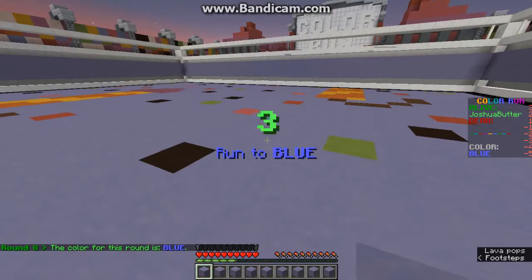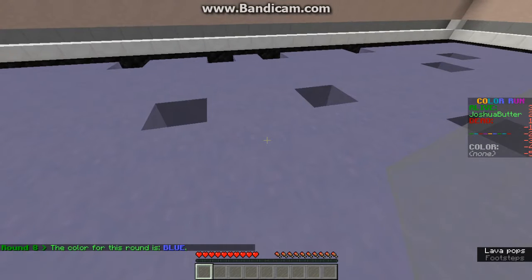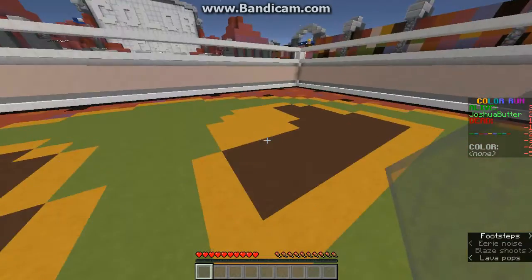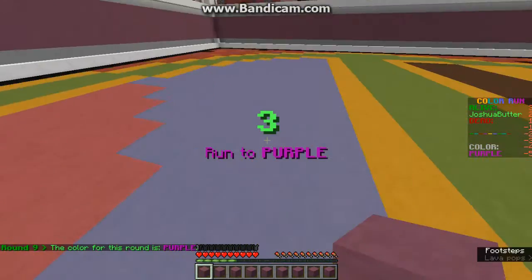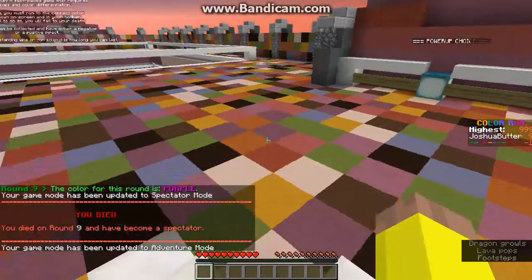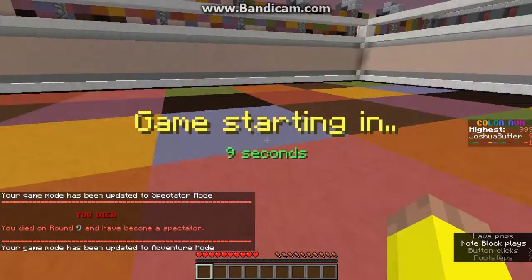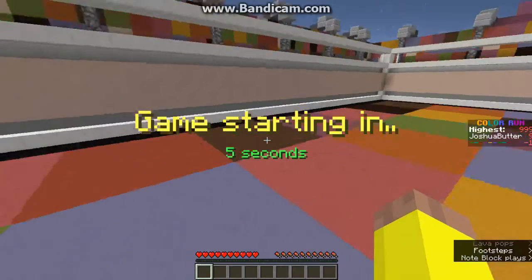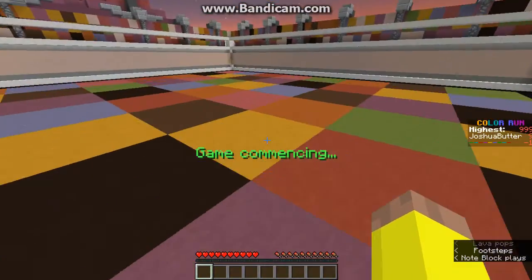Blue. Oh, this is easy! Blue's everywhere! That was actually really easy. No wonder, because it was really fast. But it's brown. Nope, purple. I can't find it. No, I can't find it! What? I have to restart the whole thing. Well, that sucks.